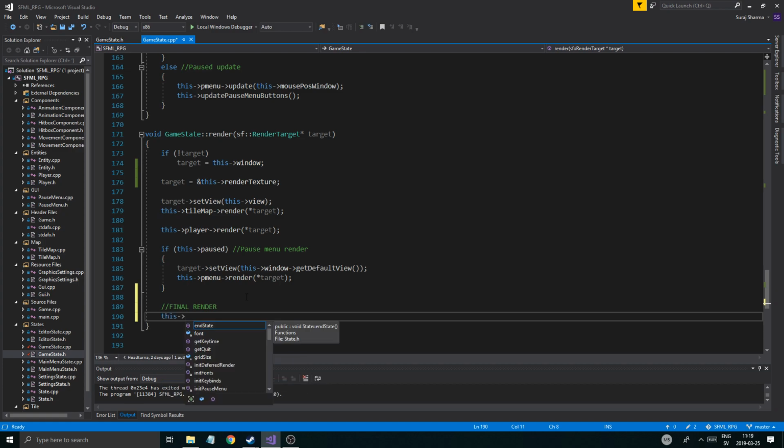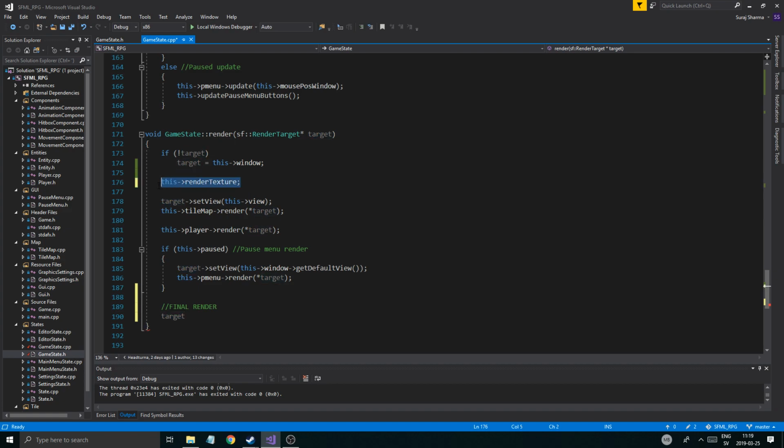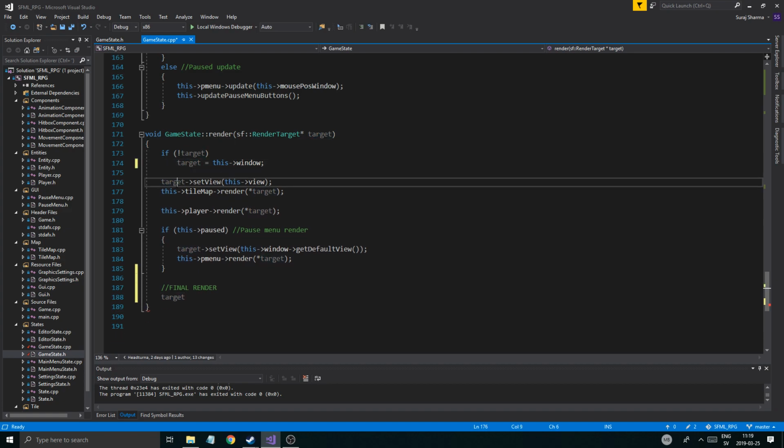Target. Wait, I set that. You know what, what we're going to do is this render texture dot set view, like that, and we're going to keep target. That's from outside, so we're going to keep that. Actually, we need that. Tile map, render everything not to the window but to the render texture itself.